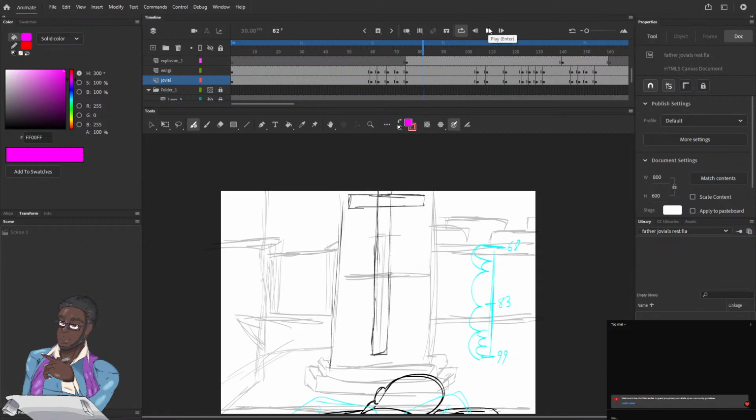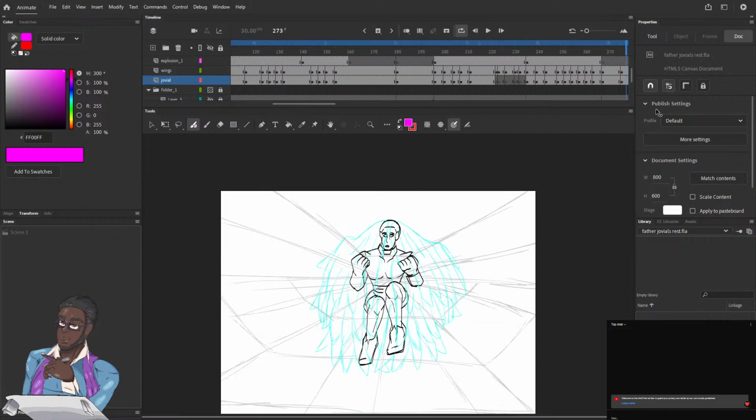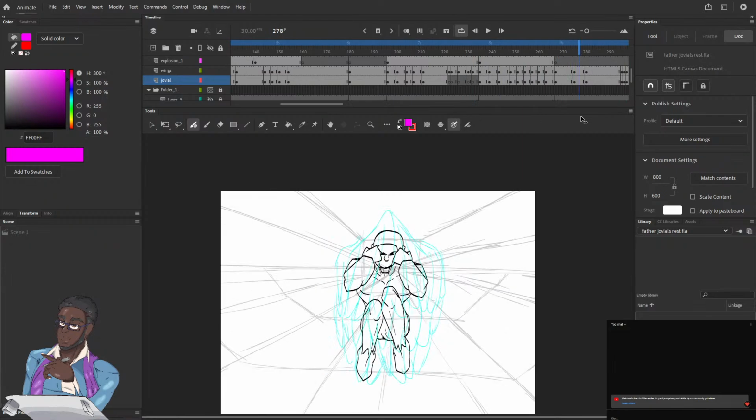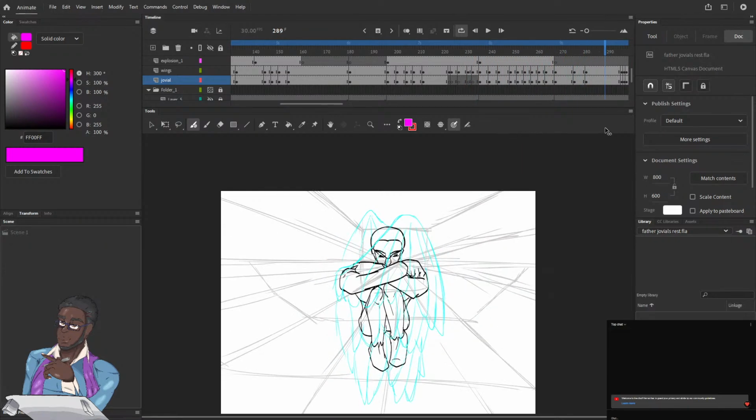Yeah, I definitely need to smooth out the animation. There's some areas that need more frames. Like I will say about right here, this could definitely use a few more roughs.